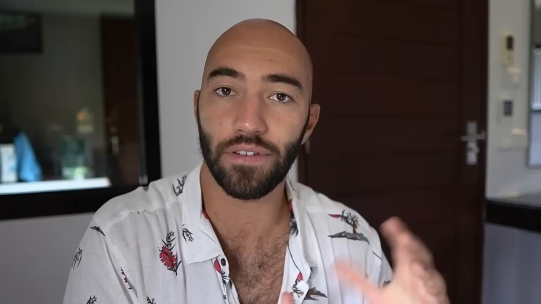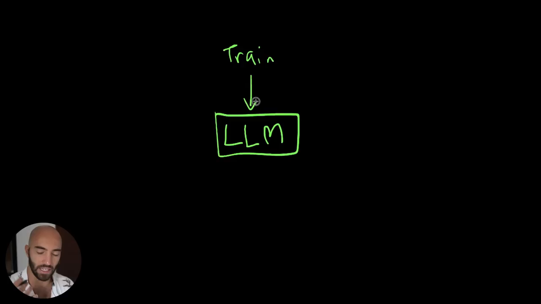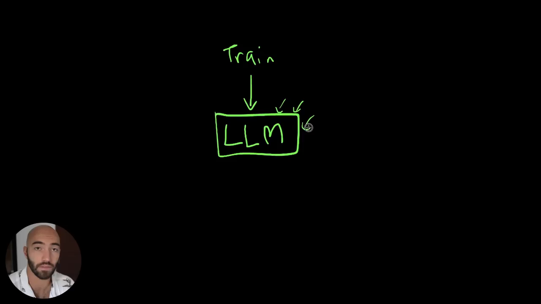Before we jump into it, it's probably best we understand that there are different types of knowledge that we can feed into a large language model. We're going to be talking about parametric knowledge and source knowledge. Parametric knowledge is actually gained by the LLM during its training. We have a big training process, and within that, the LLM creates an internal representation of the world according to that training dataset. All of this gets stored within the parameters of the large language model, and they can store a ton of information because they're super big. But of course, this is pretty static — after training, the parametric knowledge is set and it doesn't change.